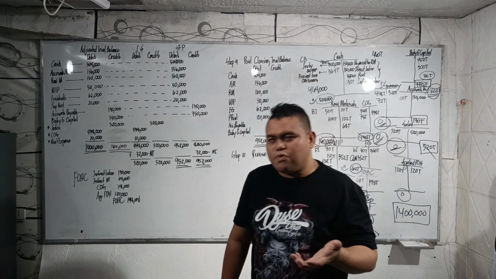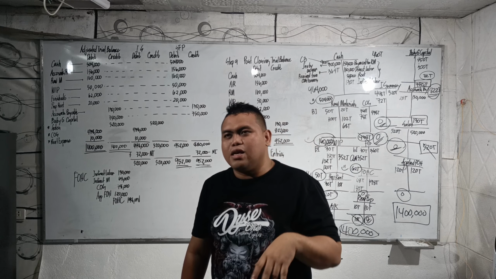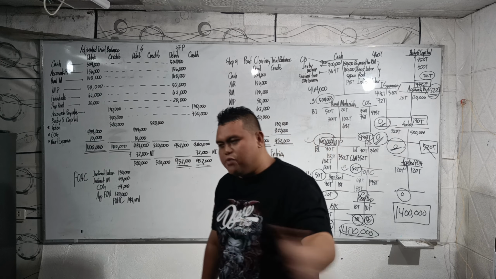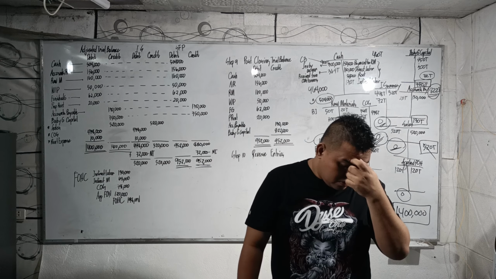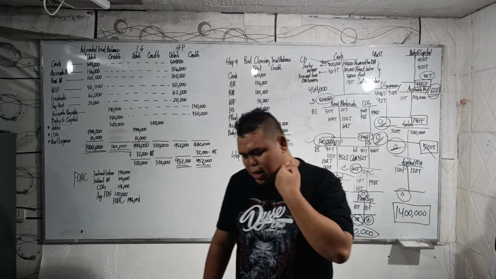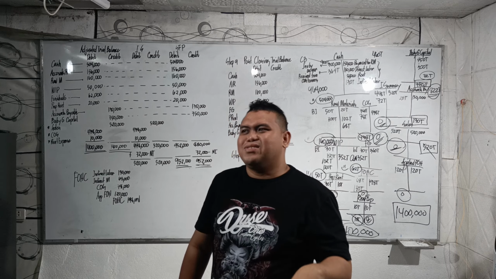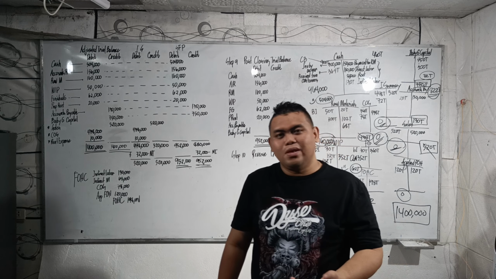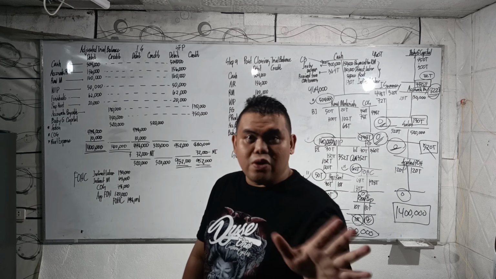So advance payments from customers, you could put it as a liability because you have not yet earned it. You have not given services and goods yet. But you can also choose to account it as revenues. So if you account it as revenues, there will be an adjusting entry. That adjusting entry is the one that should be reversed. Those are the only four items that you have to reverse.